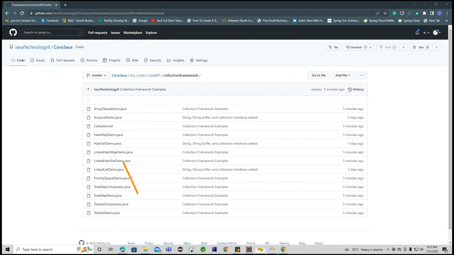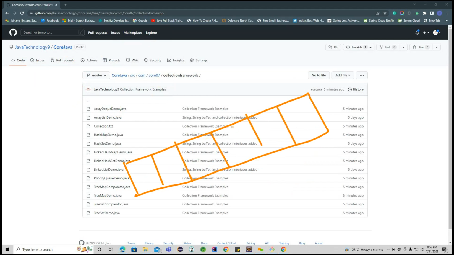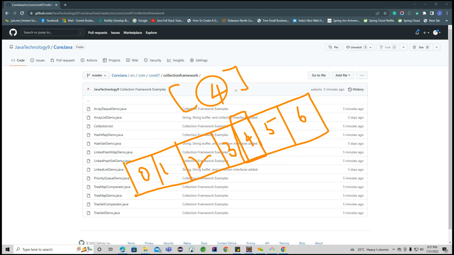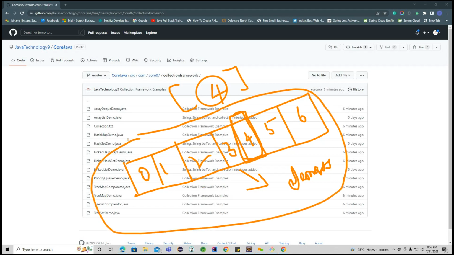For example, I have values like this: 0, 1, 2, 3, 4, 5, and 6. I want to load this particular fourth record. We directly provide the number 4, and this number 4 works as the index here. Whenever we give this 4, the value is loaded from this particular array. This array we identify as the elements. This is important. So this section works under the array list here.